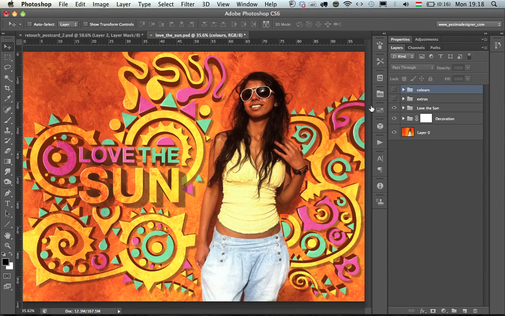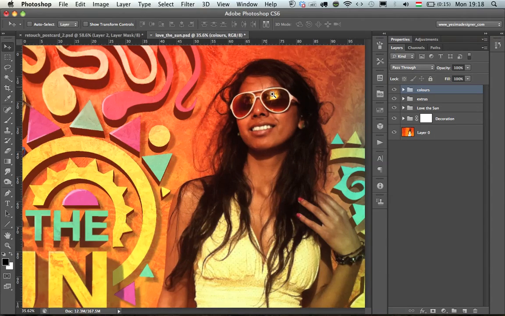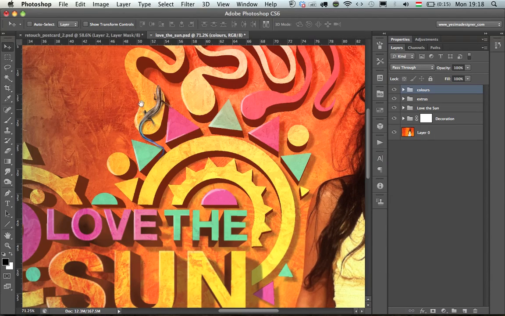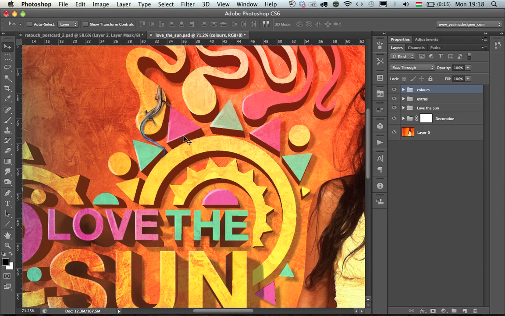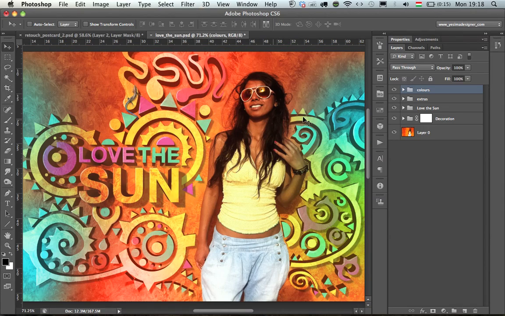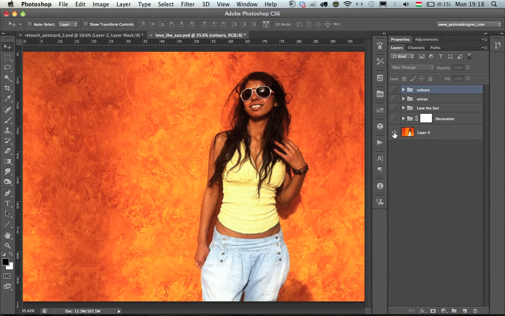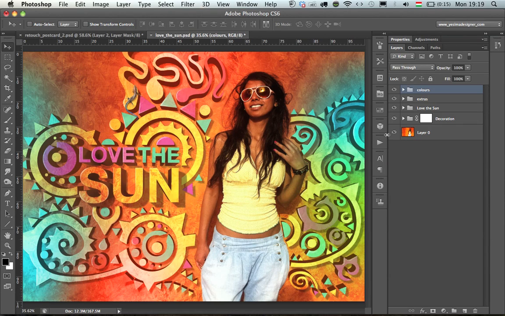And then the only thing left is, again, just to give a bit more atmosphere to the image. I added these colors, and then a couple of extras, like I worked a bit on the sunglasses to match the colors on there, and also added this little lizard here on the left. Okay, so just to see how something like this builds up from scratch, again, from the original photograph to the finished design.